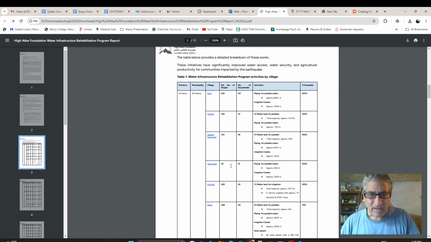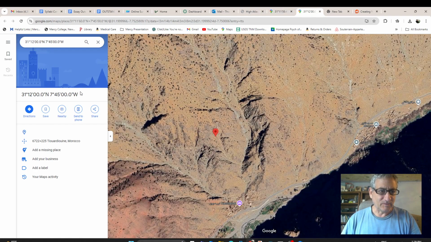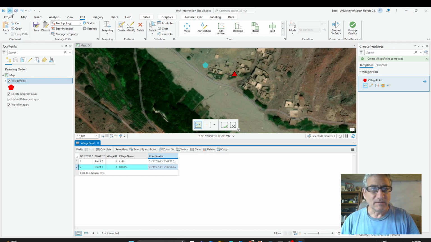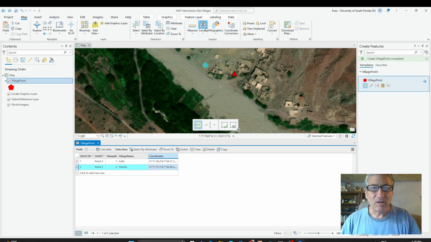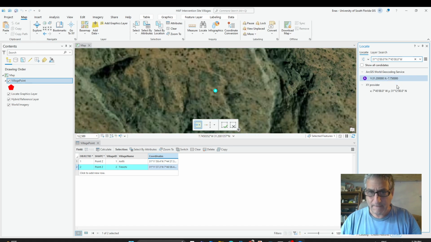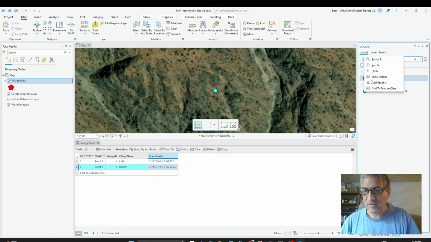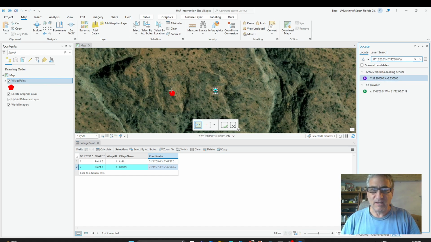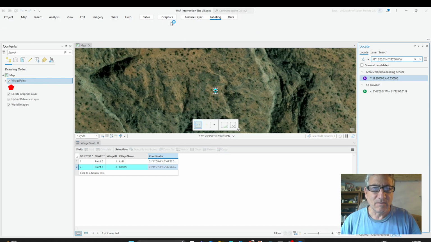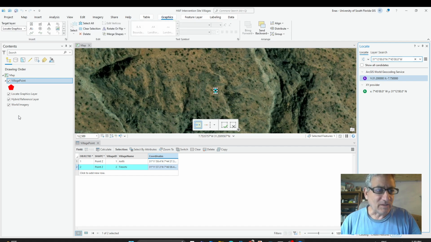And after Timichi, we have Acuerd Nortin. And I'm going to open that up and copy that and bring that in. Map, locate, there it is. Make sure we get that graphic in the map and go to graphics. Oh, we're still in that layer, that's why.